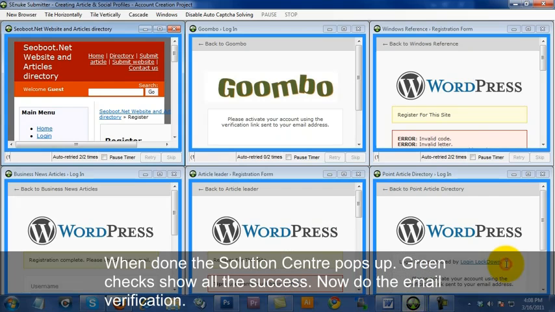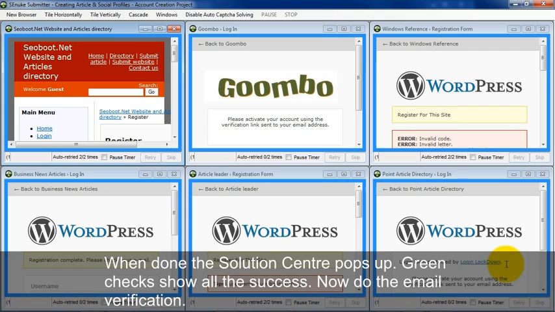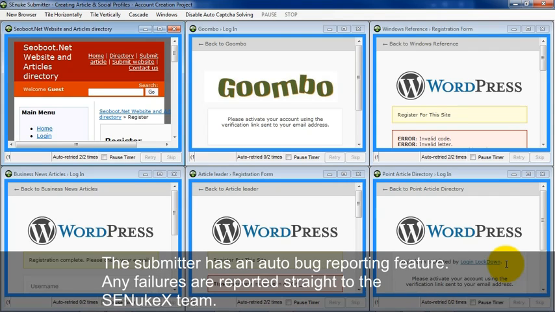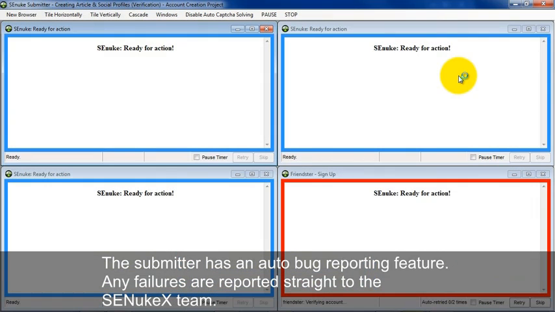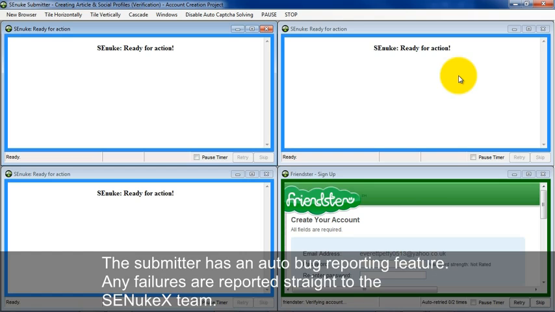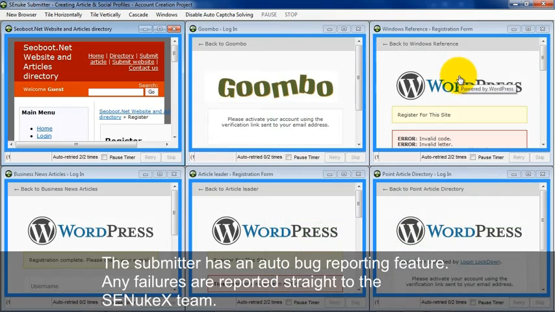Let's go back to the submitter and we talk a little more about it here. The submitter has some interesting features here. It has an automatic bug reporting feature. So any websites, like this particular WordPress website, any websites that actually are failed, the senuke team automatically gets notified about where the website got stuck, which web page the site was on, and what it was trying to accomplish.